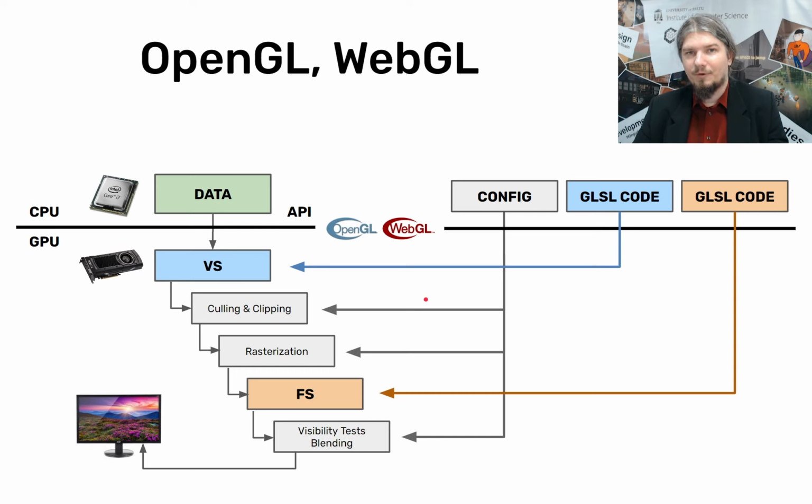But just remember that for all of these steps, you have different configuration that you send, or different calls that you can make to configure different states in the GPU. And you have to send a vertex shader code and a fragment shader code. And we'll see this in the practice sessions as well.